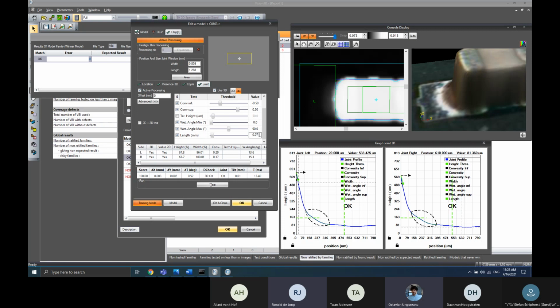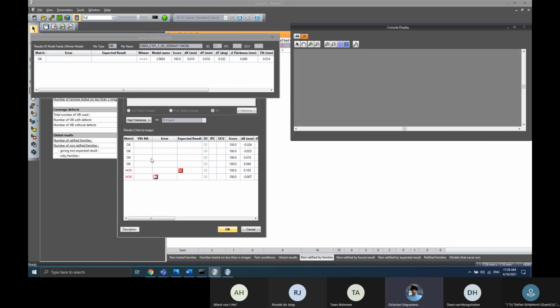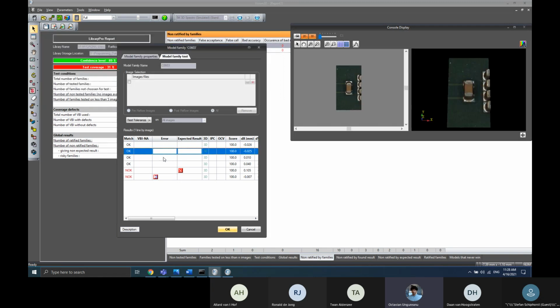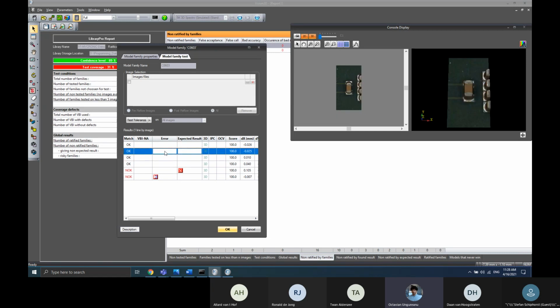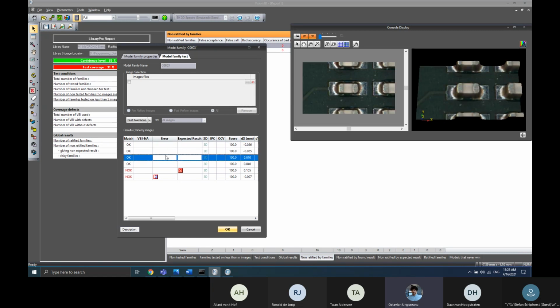And the big advantage here is that you can have all these images recorded, and then you can change your settings and see exactly the impact on the small pads and the big pads. Then you can decide what settings you should have. So here you'll have all the images. You see I have different types of capacitors. It will be very easy to take a decision because you'll have all the information tested at the same time.